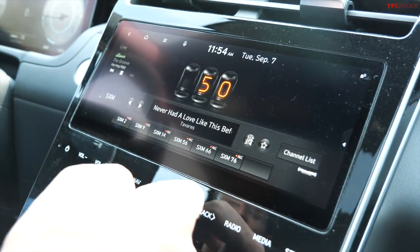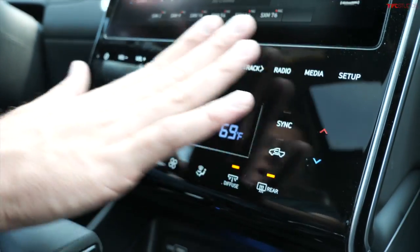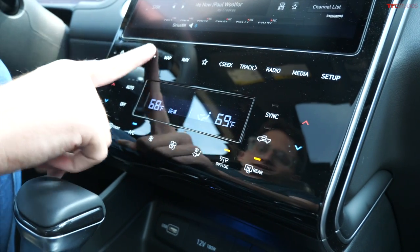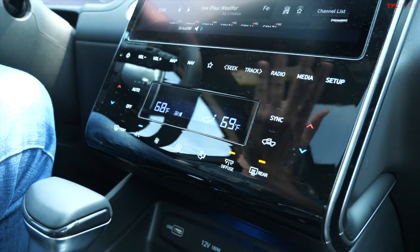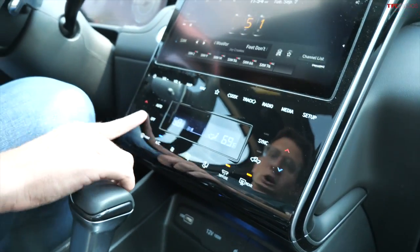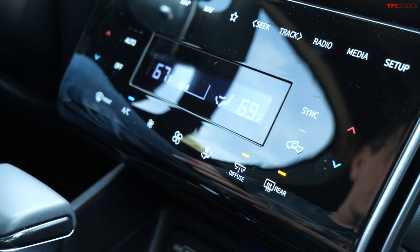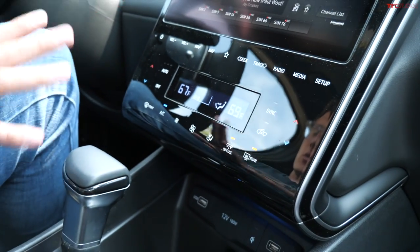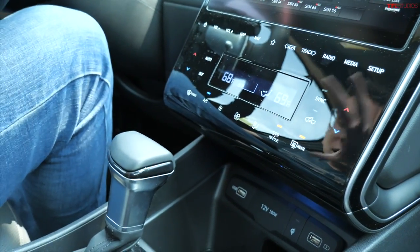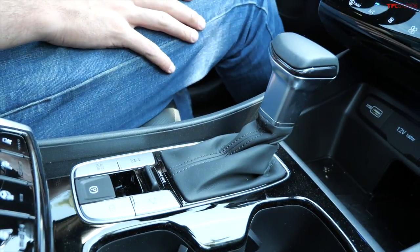The sensor stack and full touchscreen display look similar to the Tucson. I like the old-school radio tuning feel. The controls look like buttons but are all touch-sensitive — a specific pain for adjusting volume up and down. Hyundai, give us a volume knob! The climate control is also all touch-sensitive. It works better than Cadillac's old system from 5-10 years ago, but I still miss physical buttons. One key difference from the Tucson: the Santa Cruz gets an old-school forward-to-backward T-shaped shift selector, which I much prefer.